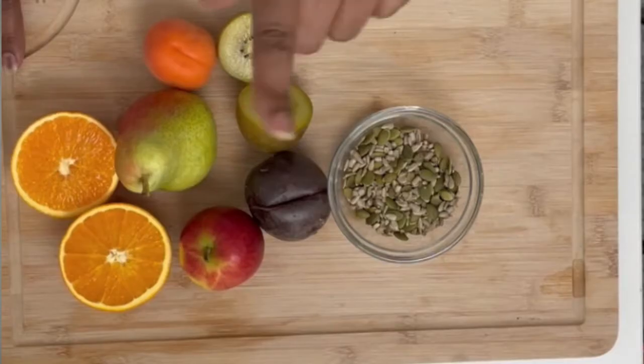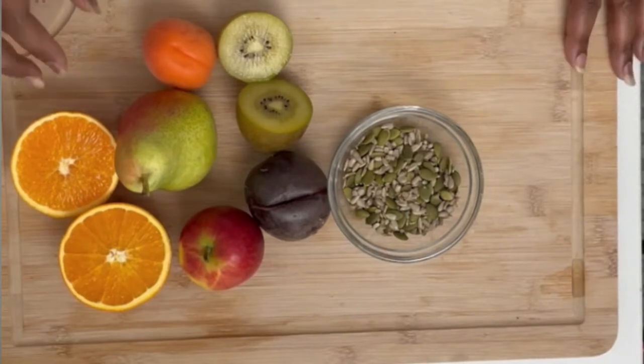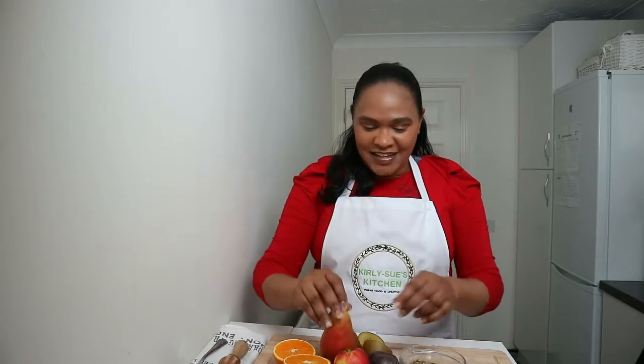So the ingredients — first of all, you can use whichever type of fruit you like. This is kind of like a base, but you can look at what I've included here and add more of a fruit you like. If some aren't quite your favourites, you can use a bit less or swap it out for whatever fruit is seasonal or local to where you are in the world. Today I'm using a pear — a nice ripe pear — and one small jazz apple.